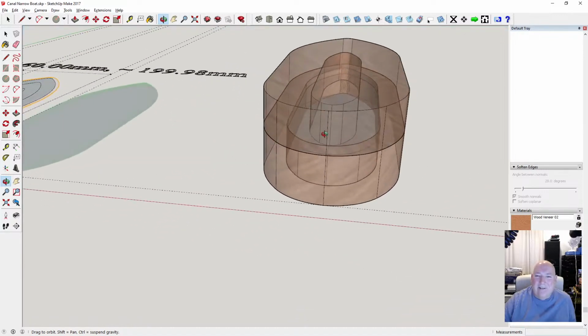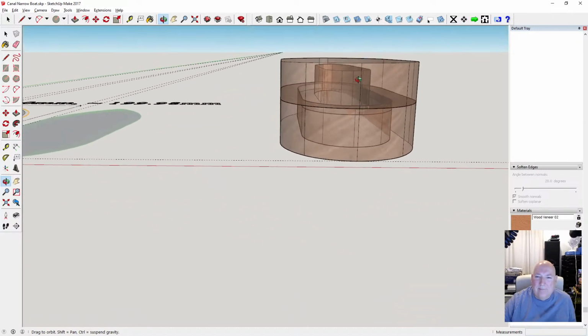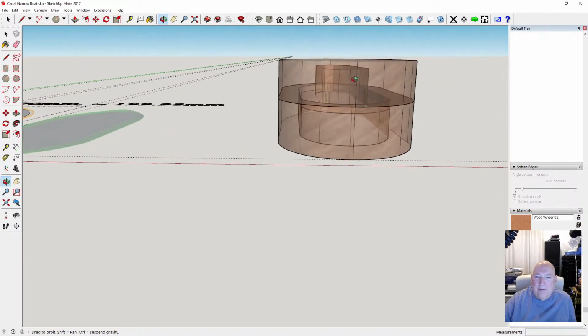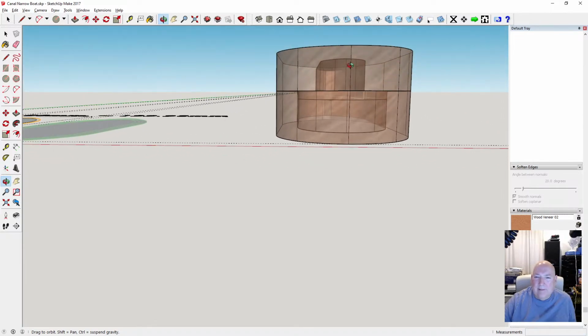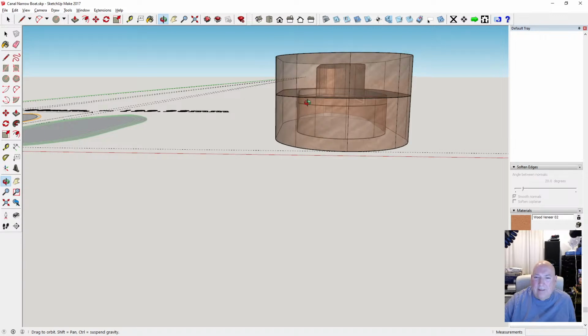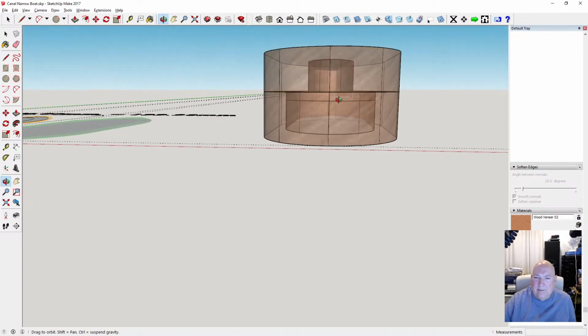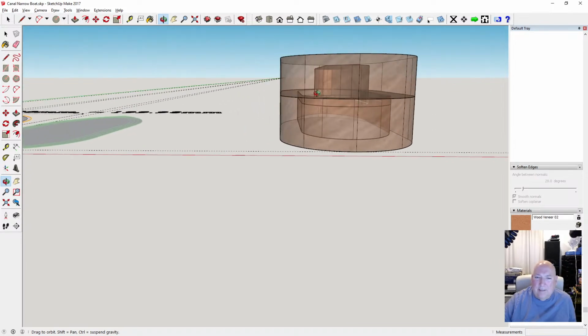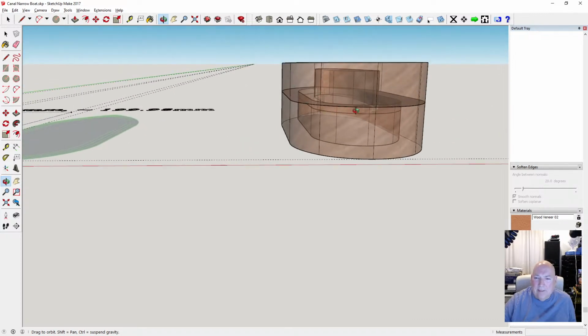Right, so what have we got here? We've got a channel here. We've got a bit that sticks into the thing to fit the two lids together. They snap shut.